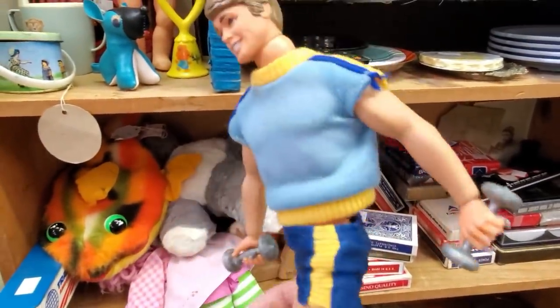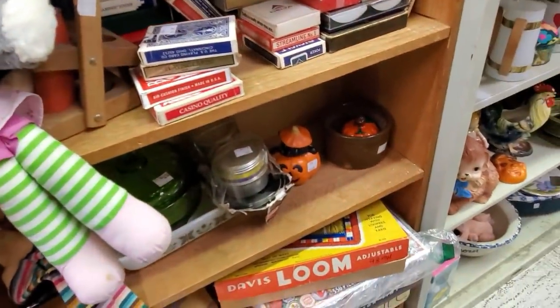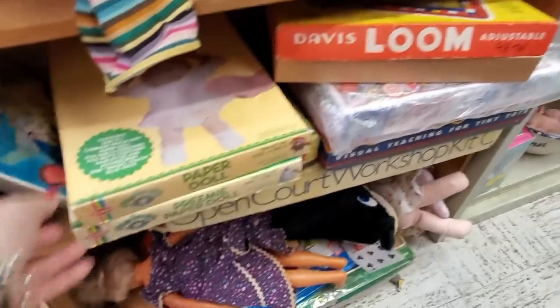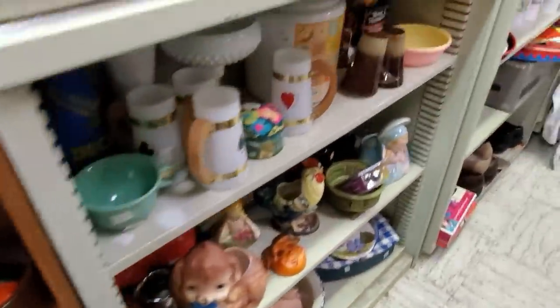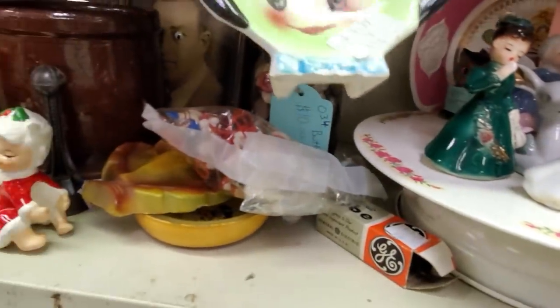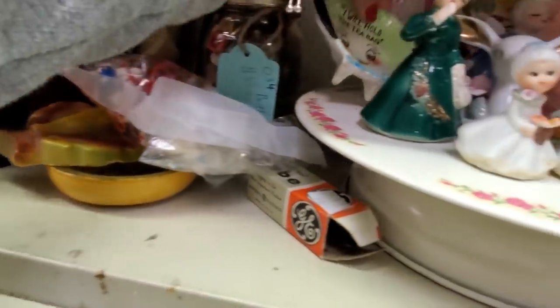Get in shape, Ken. That is bizarre. Look at him — he's working out. Here's some Halloween — a Halloween kitty for $4.99. Cabbage Patch paper dolls. Pre-me paper doll. I'm going to have to do a little bit of looking up for some things. I film my videos with my phone, so I can't look things up while I'm filming. Now I collect these. I've cleared out a lot of them, but you don't see them very often, so I'm kind of liking that I'm seeing them here.